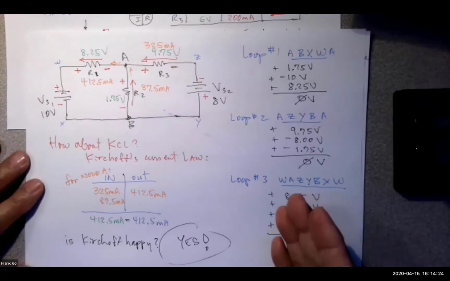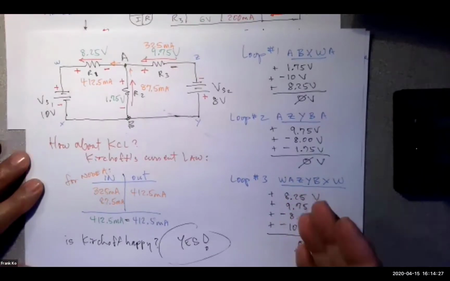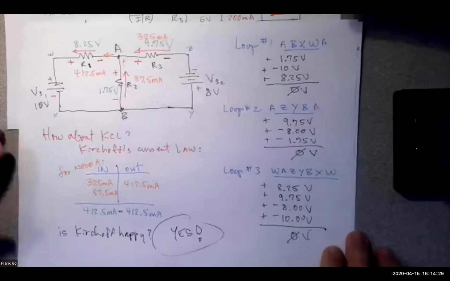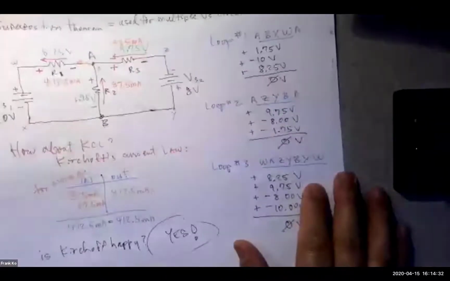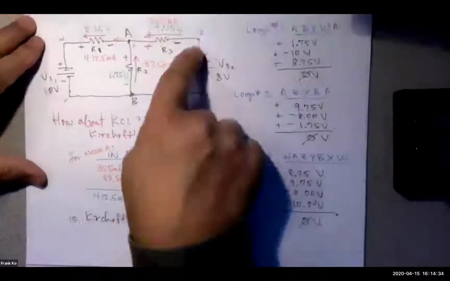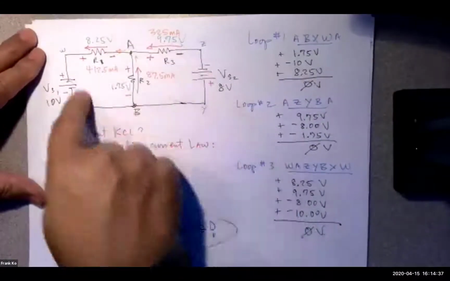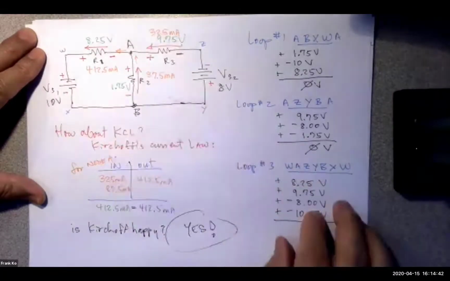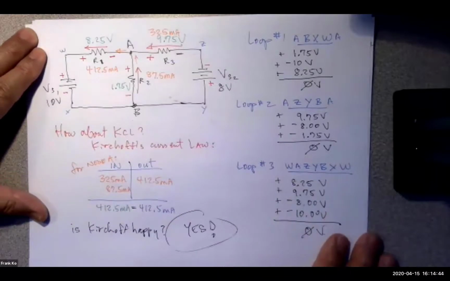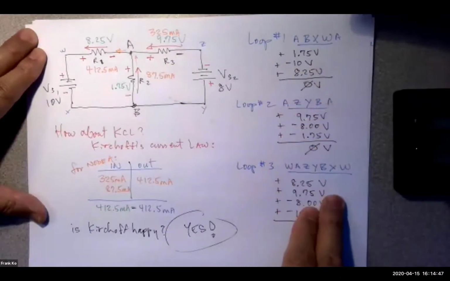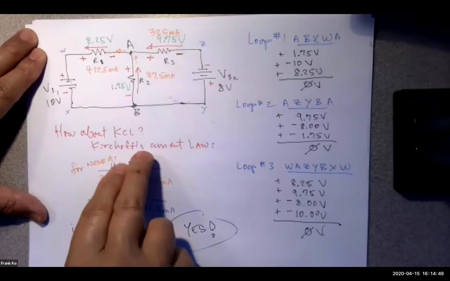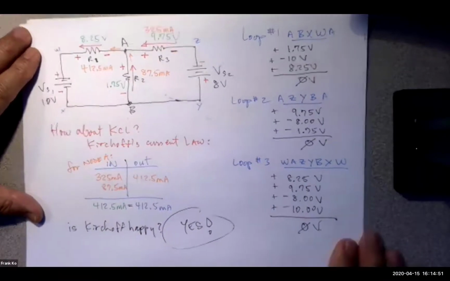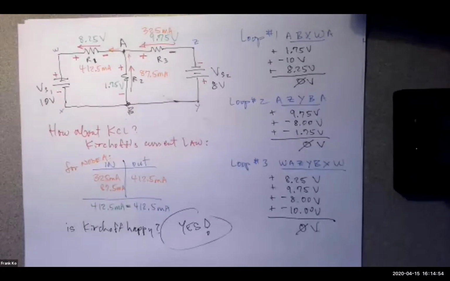Kirchhoff's voltage law and Kirchhoff's current law are what's used to help substantiate your analysis of these final voltages, these final polarities, these final directions of currents, these final numbers of currents, all to be completely balanced when we're doing our loop analysis, and all to be completely balanced when we're doing our current analysis. That, my friends, is how we apply those principles to solve something like our superposition theorem exercise.